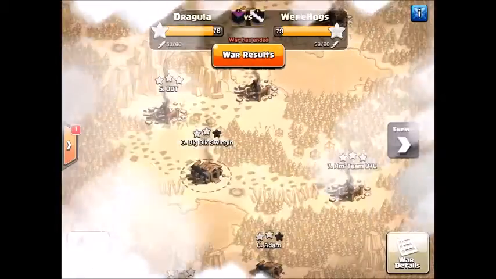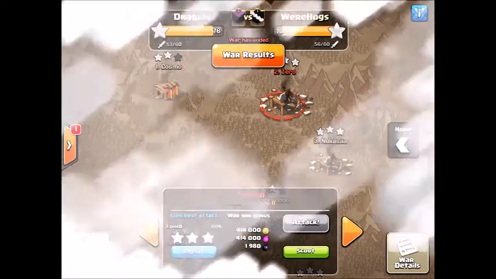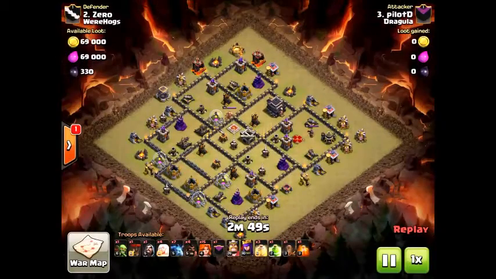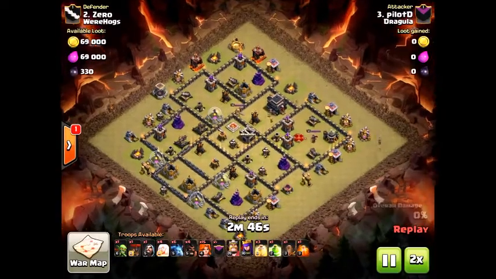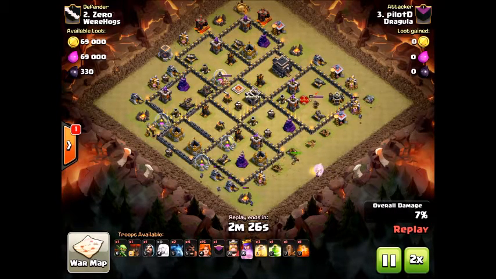So to start with, we will be looking at Pilot's attack on number 2. Werehogs did quite good. During the middle of the war, both clans were struggling quite a lot to 3-star. It was quite insane. So this was the top 9, I'm pretty sure, yeah. 30 heroes, max base and everything. So here he just does a queen walk. He's got a balloon, healers, Valk. So I think this is just going to be a max Valk with hogs.